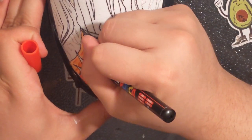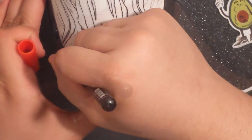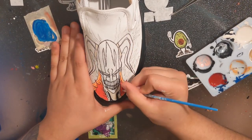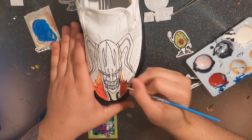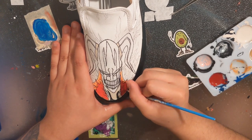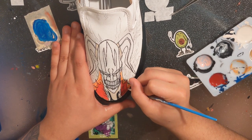For this whole project, I mainly use Posca pens. This is my first time using it. I just wanted to try it out. And I ain't gonna lie, I love them. Right here, we're just filling it in with a darker red to give it shadows and dimensions.